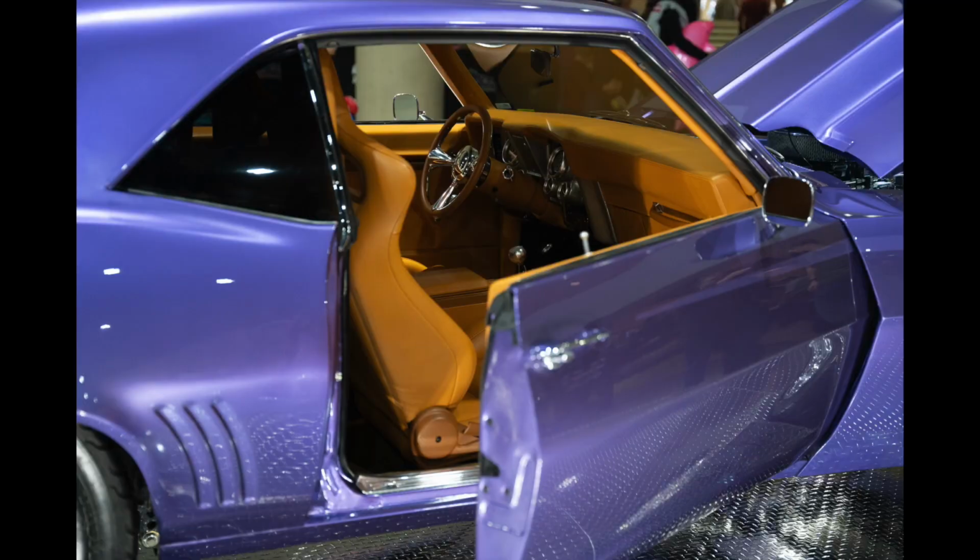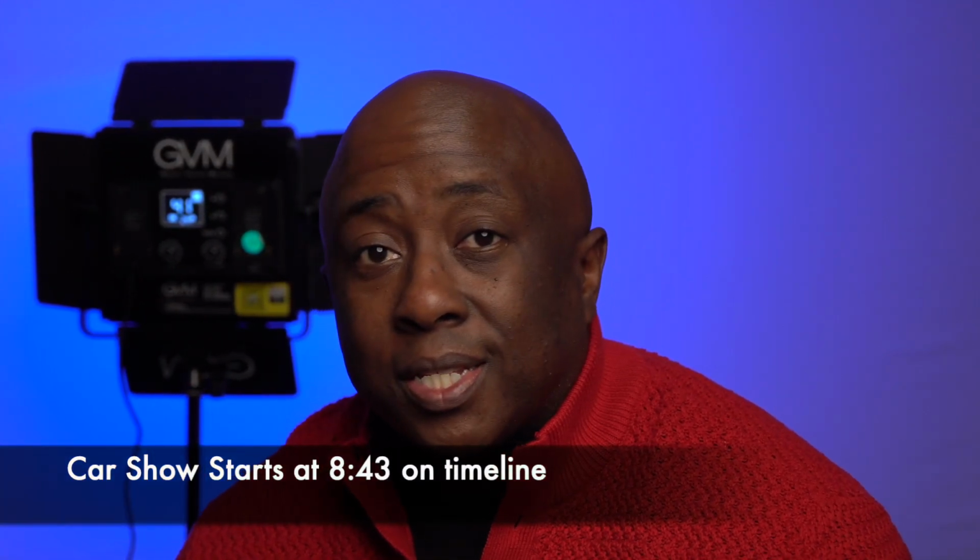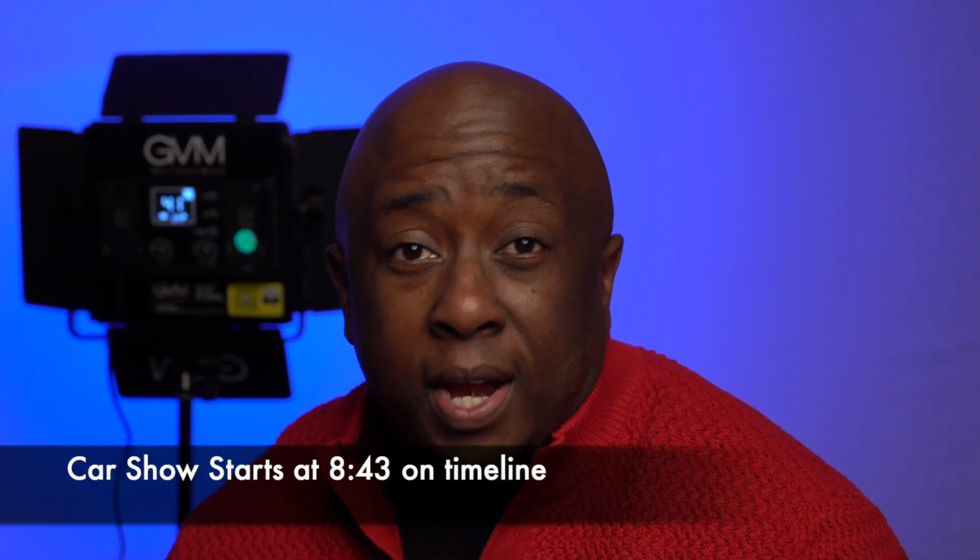So here's a couple of tips to take better pictures at car show events. Now, the car show event may be inside or outside. The event that I was just at was actually on the inside. So here's a handful of recommendations I would make.